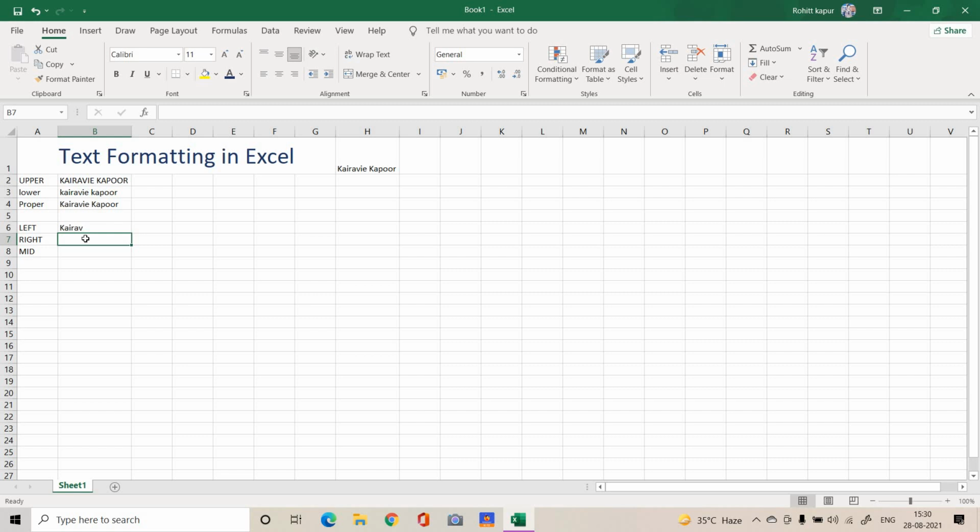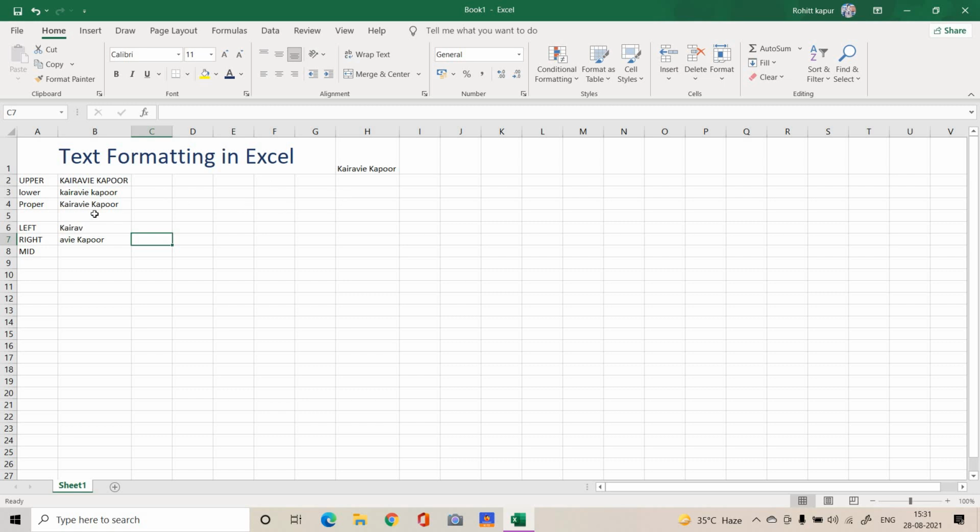In the same way, right function allows us to pull any number of characters from the right side. So this is the formula. Cell reference, comma. Suppose I give 11. So you can see that the Excel has pulled the 11 characters from the right side of my name, which is from the R. I want to tell you one thing, that Excel recognizes the space as a character.